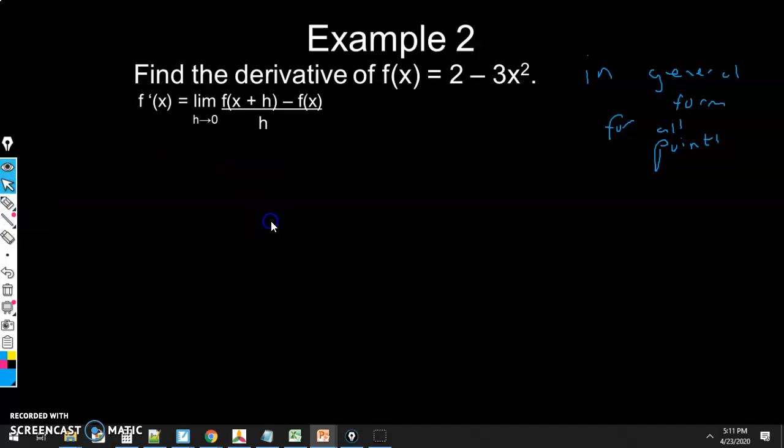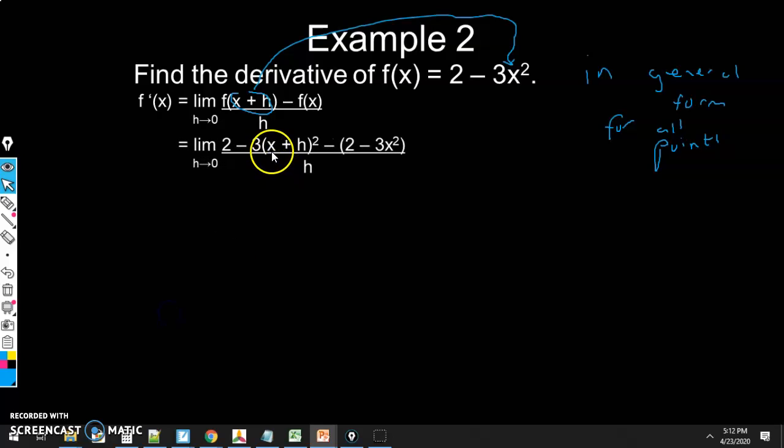So start with the formula. There it is. Now this is where it gets a little bit tricky because you're taking x plus h and you're substituting it in place of this x. So you're replacing this x here with x plus h. You need to use parentheses and you need to be careful when you do that. That's a very common mistake, to substitute wrong there.